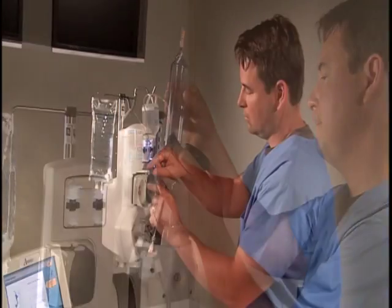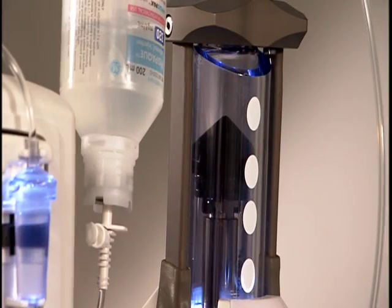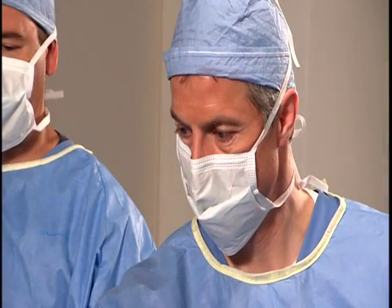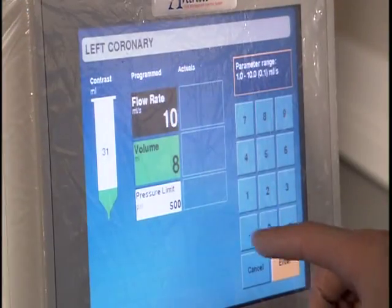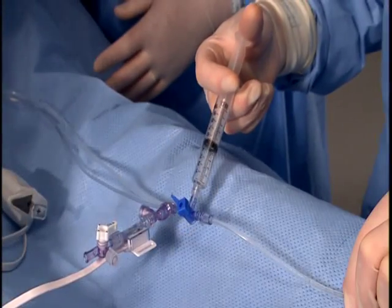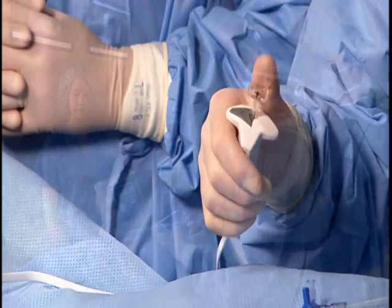This presentation demonstrates proper setup, programming, injecting, and refilling of the Avanta fluid management injection system. It is intended as a supplement to the operations manual. For specific questions, please contact your Medrad interventional representative.